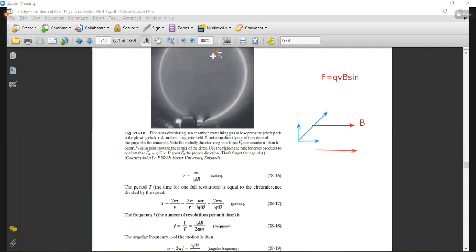So the horizontal component will move it in the forward direction, while the perpendicular component will move it into a circular path. Since both are coexisting, so obviously they will move in the helical path, because now they have both forward movement and circular movement. So this circular movement is due to the perpendicular component and this forward movement is due to the parallel component. Now it is clear to you beta? Any question up to this point?